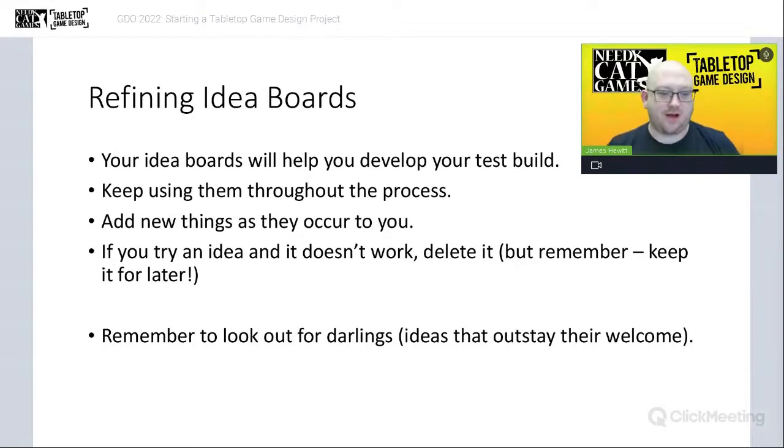So once you've created your idea boards, you can then start refining them. You will use them as a reference as you go through the test build. We'll talk about the test build in a minute. The test build is the way you take your ideas and get them to the table. The idea boards are the conduit through which that goes, and you can use them as a reference point. If you've got multiple different ideas for something on your idea boards and you're developing a thing and it's not quite working, go back to your idea boards and think, actually, I had 3 options here. I only used one of them. If I take that out and replace it with this one, does that make things better?